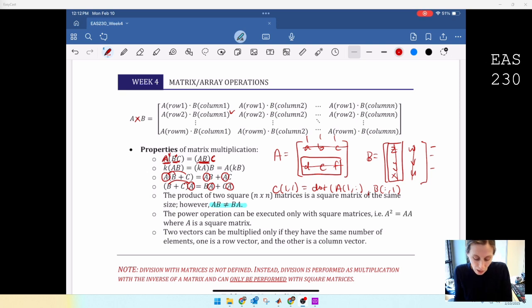When it comes to powers, we're not really going to talk about exponentiation with matrices because exponentiation is just multiplication. So we just rewrite it as a multiplication, and we just check to see, okay, do the sizes match? Does the number of columns in A match the number of rows in B? Then we can do our multiplication, or our exponentiation. And it turns out this will only work with square matrices.